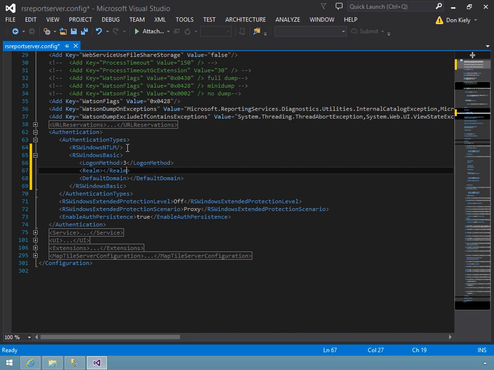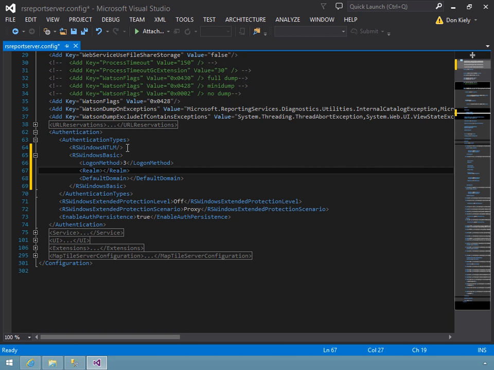Now, just additional options, keep in mind that you can configure basic authentication. I don't want to go into the nitty-gritty detail of all of these options because they really get pretty esoteric. But you can check out the Configure Basic Authentication on the Report Server help topic for the version of Reporting Services that you're using. There's one for each of the versions of Reporting Services, and that goes into great detail about what all these options are. But just keep in the back of your mind that if you need to use basic authentication, you can configure it using those additional parameters within the rsReportServer.config file.